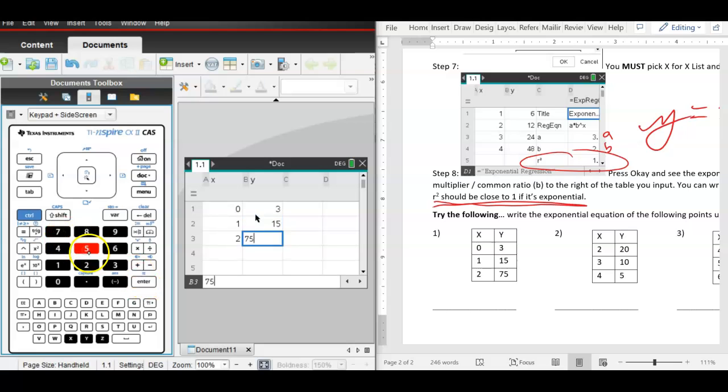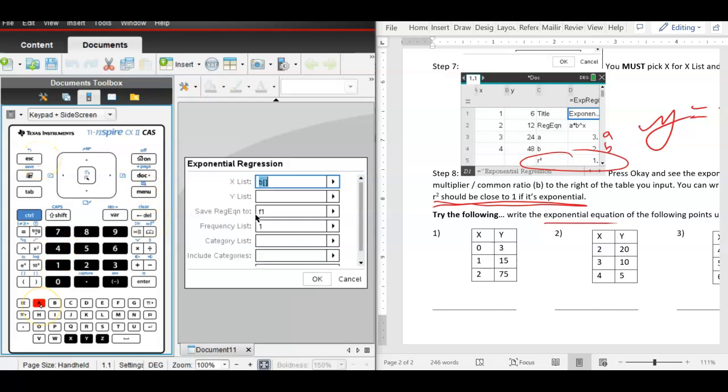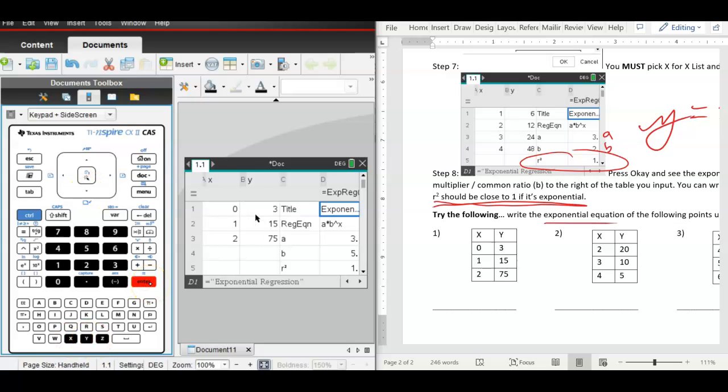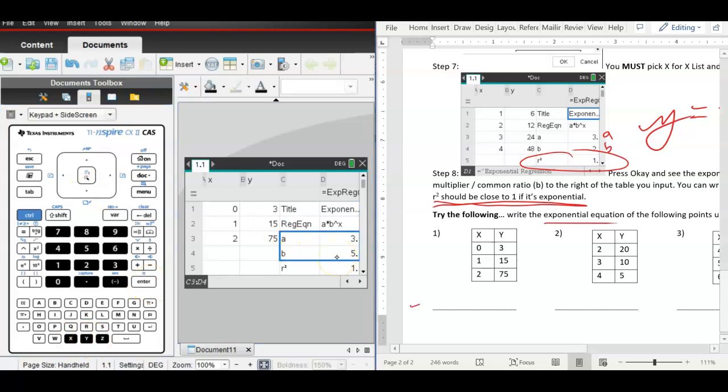On this one, we're assuming it's exponential because it says to do the exponential regression, menu 41A, right? Okay. Menu 41A, X is X, Y is Y. So I got 3 for A, 5 for B, to the power of X, because it's exponential.